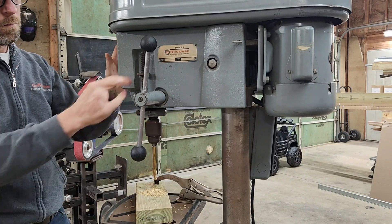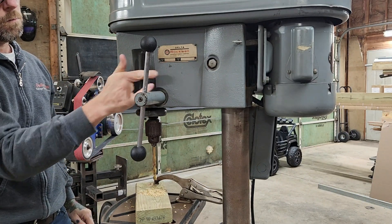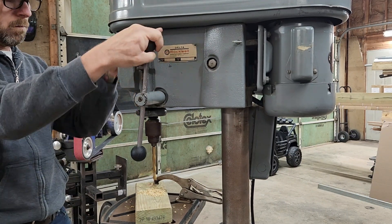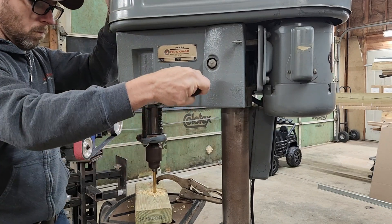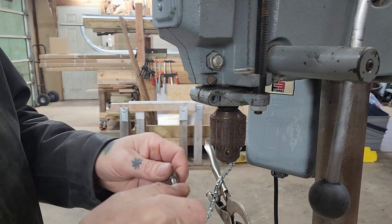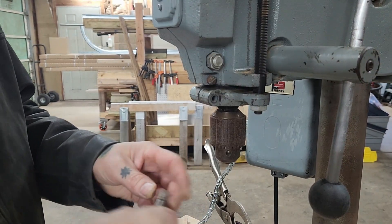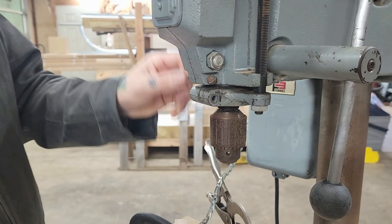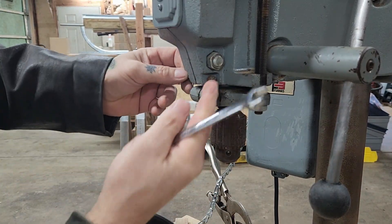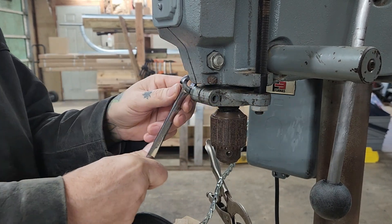I don't usually like to change my grip as I'm using a drill press, so I just kind of grab one end and go with it. You can adjust the positioning of that lever by changing the position of the splines on the lever assembly, so I just kind of put it in a position that feels comfortable and keep my hand on it as I rotate it. I'm not sure how well you can hear, but obviously the wiring is working - everything electrically is doing what it's supposed to do - but it just feels rough.